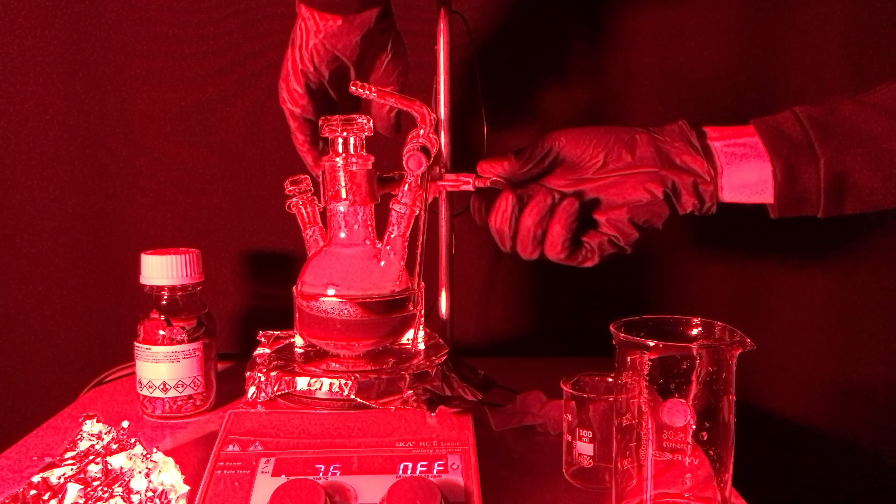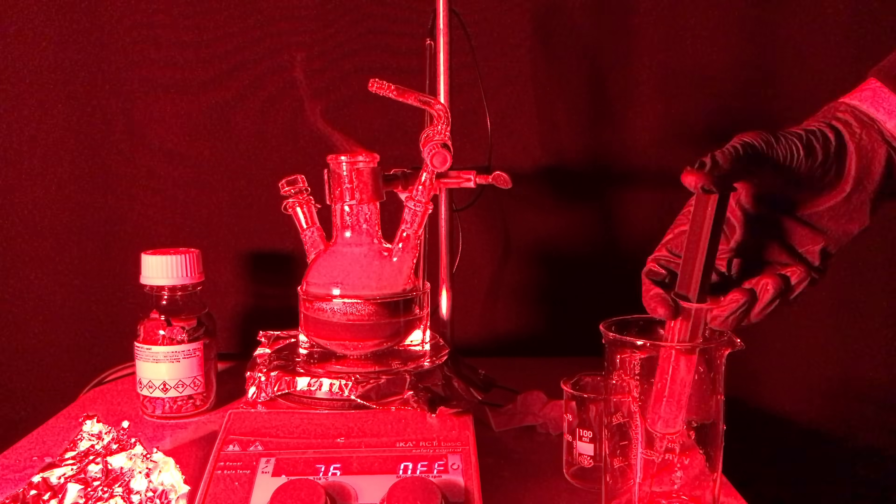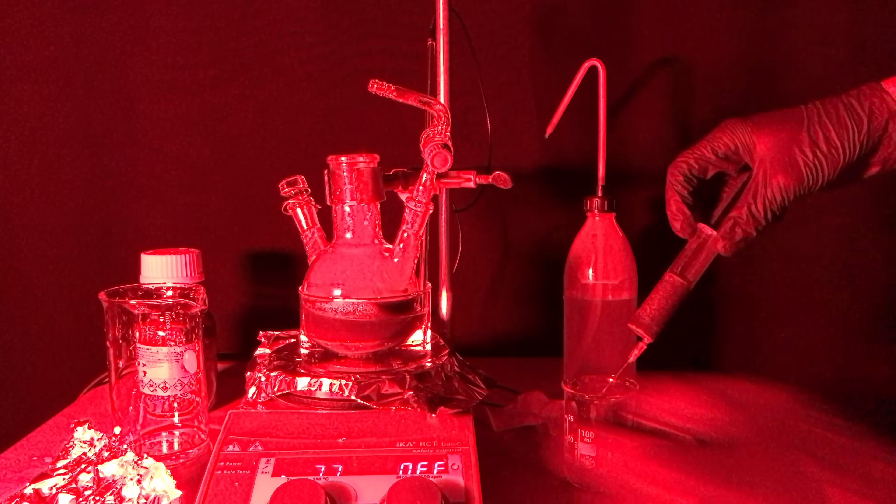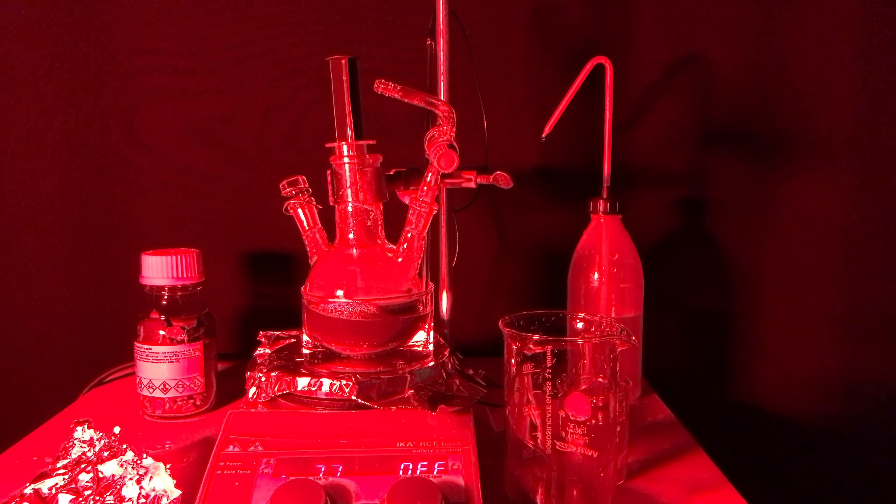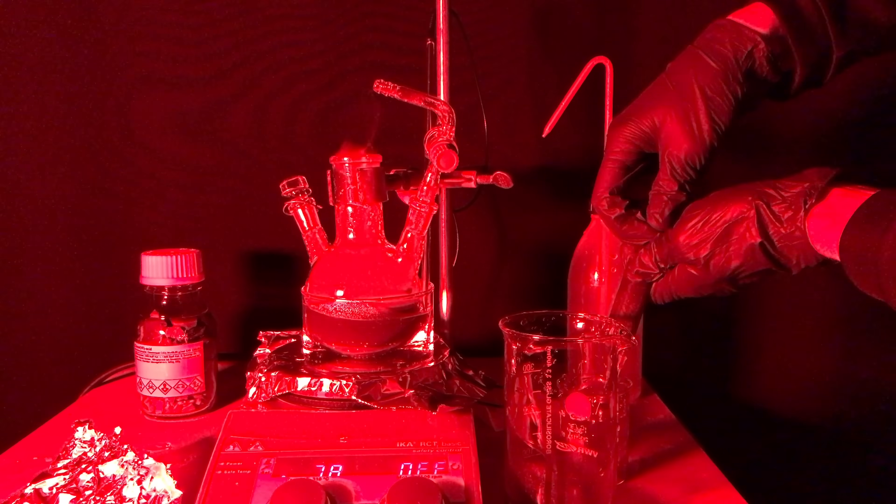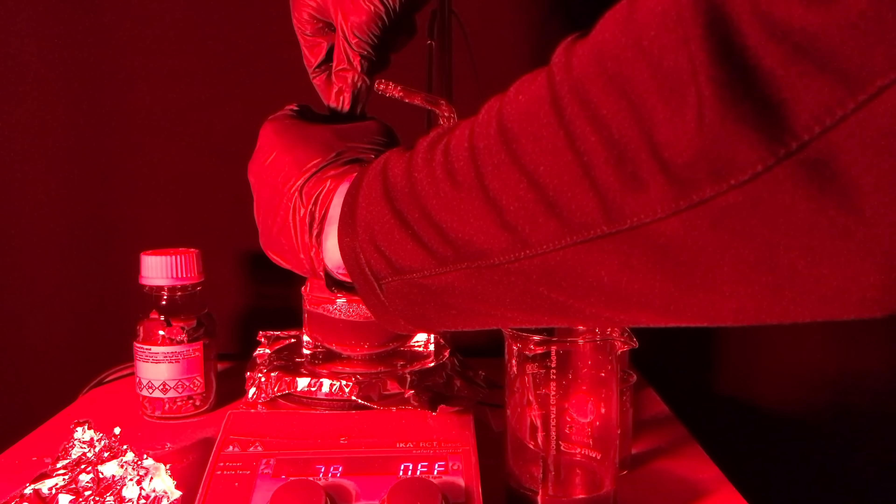The molten white phosphorus was stirred for about 9 hours while gradually adding fresh chromic acid. I could and maybe I should have, but if I stirred it for longer I would have been able to get a purer product, but I wanted to see some progress and I decided to stop.